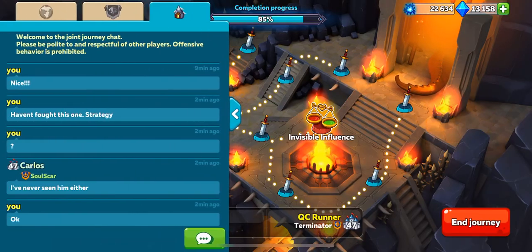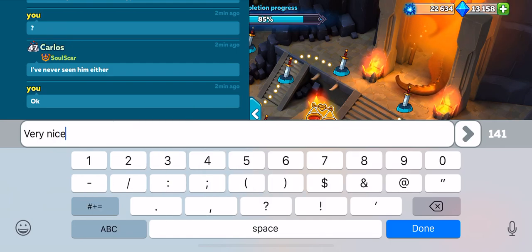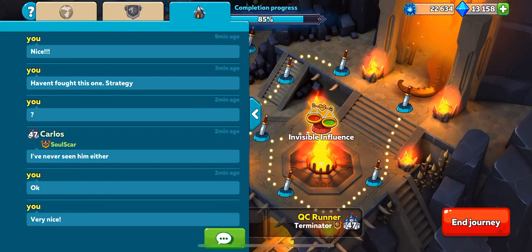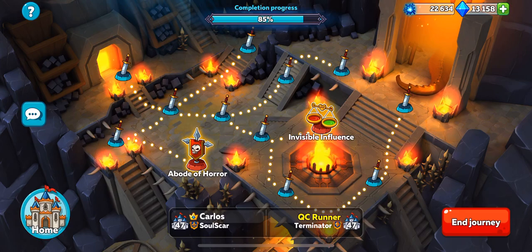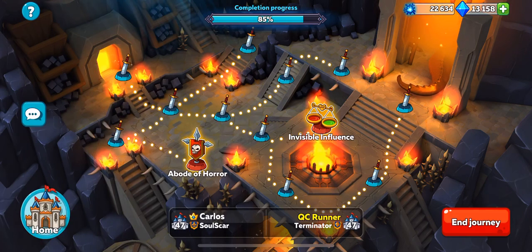Two chests. We got some good stuff to open. Very nice. Very nice. Boom. All right, what do we got? We got 85% completion, so two more. But I think most of our guys are dead, so we're in big trouble. But this one, you don't have to do anything. You just need to take the results. So that's a gimme. We smashing it. Yeah, we are. Way to go, Carlos. Good job, buddy.